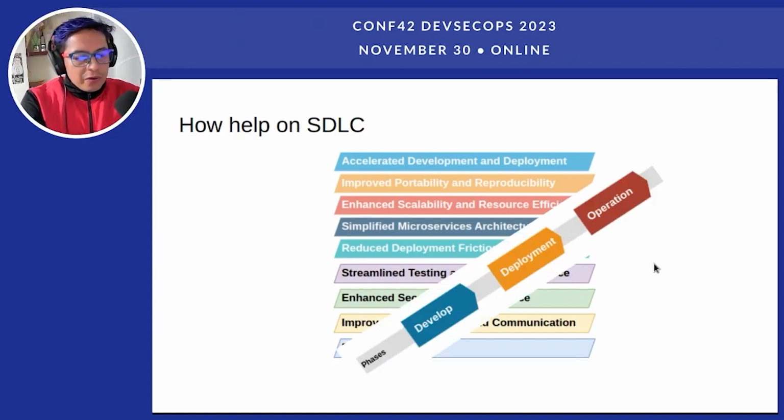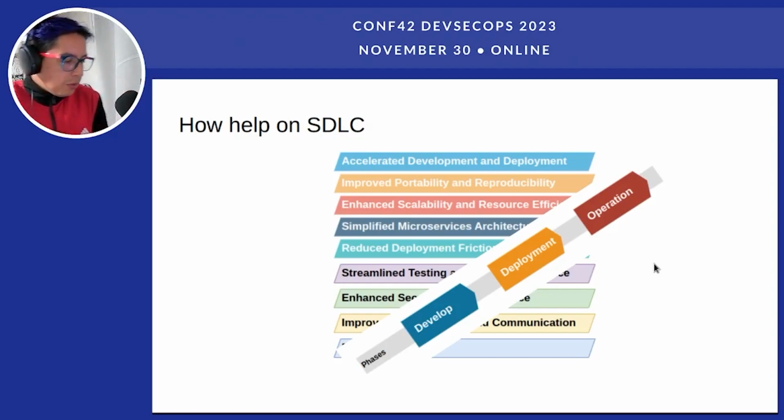So we support all these capabilities for the software development lifecycle, using these phases for development, for deployment, and also for operation. When we define this for the develop side, we enable these capabilities for the development team. But what happens with the development team also using the Dockerized application?